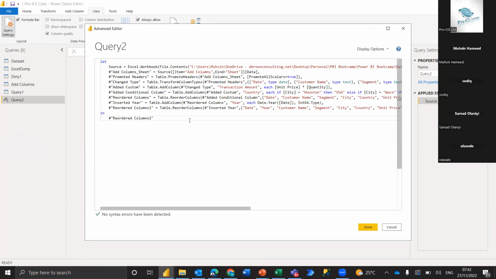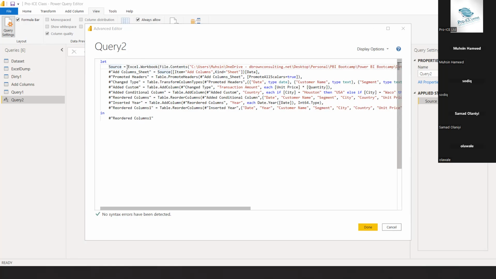Once I've pasted what I copied, the only thing to do is come to the source step. The source step is the one pulling from where our data is sitting. On the source step we have Excel.Workbook, because we have connected to an Excel file, and then File.Contents and the file path.